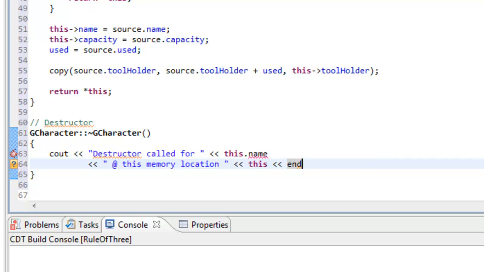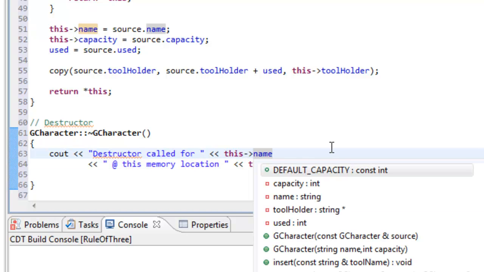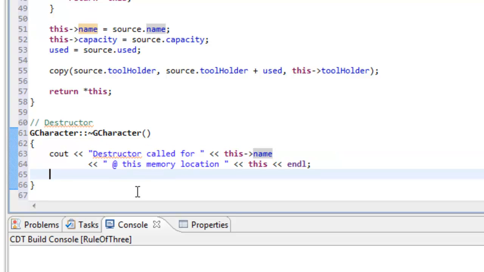So this is just holding some address value indicating where that particular gCharacter object is in memory. The last thing that we need to do is a delete operation. Let me make sure I change this. For whatever reason, that's not changing. So that should be like so.